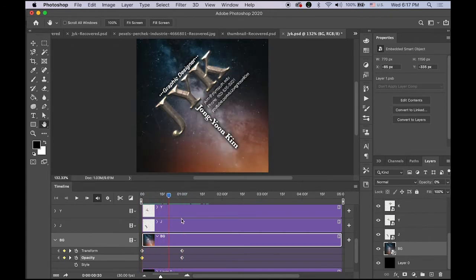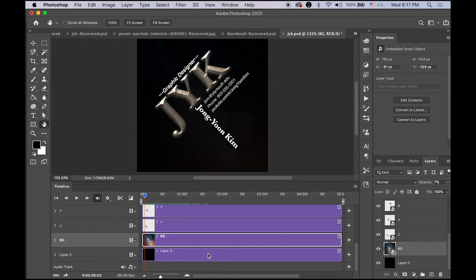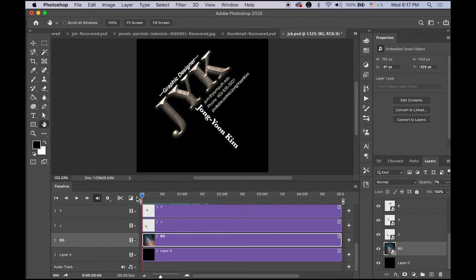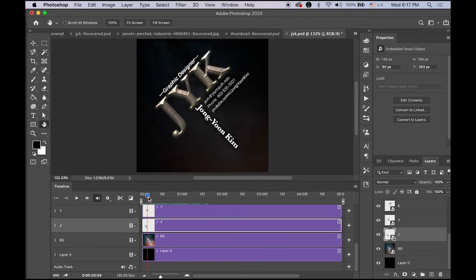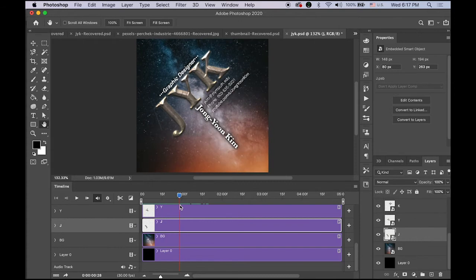Let me close it. Next thing is, I want to animate my letter J. So my plan is, once my background is fading in and settles down at the 1 second mark, I want to start animating my first initial J. So place your mouse cursor on the J layer, at the very beginning, where you see that kind of bracket with arrowheads, and drag it up to this point. So that's where my J letter starts animating.